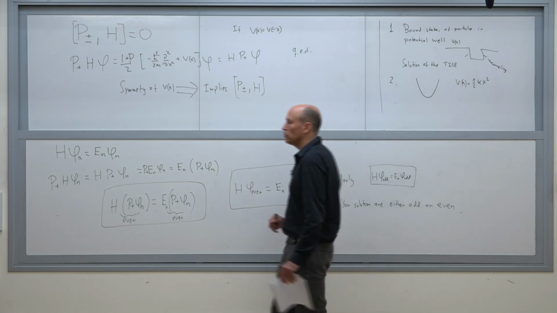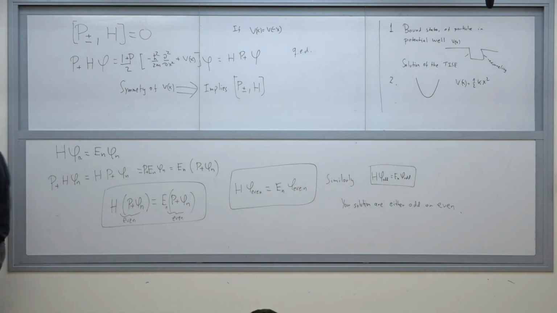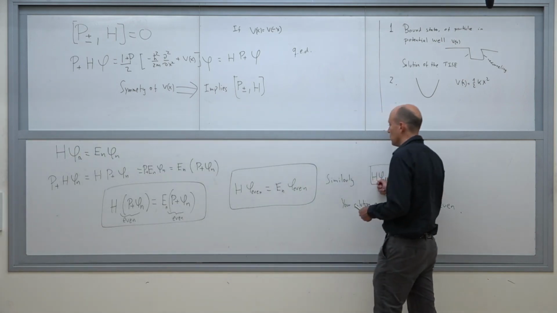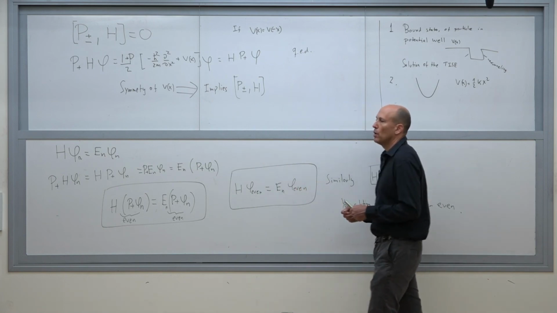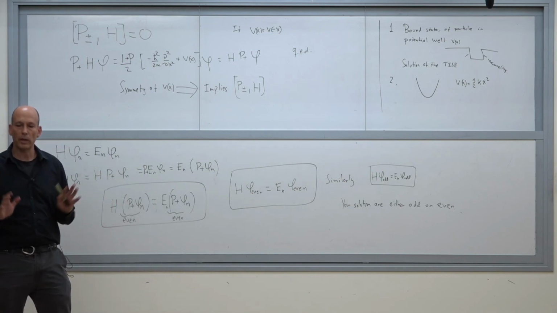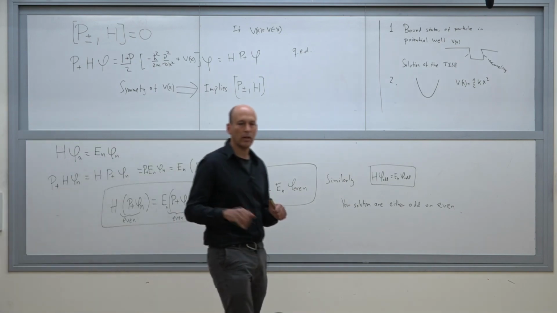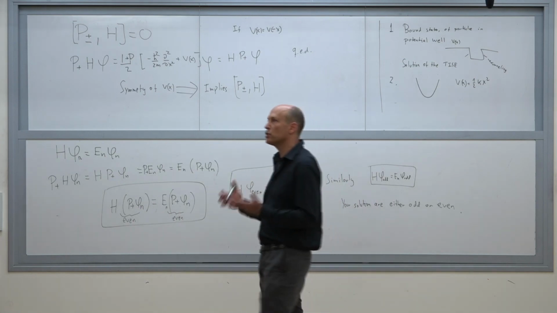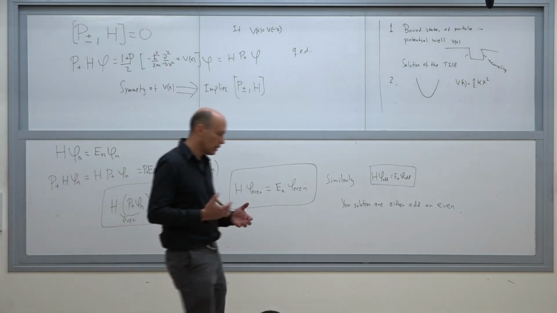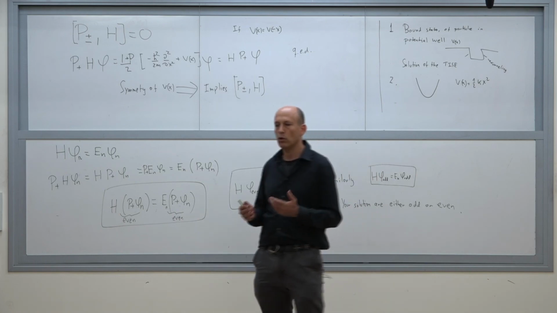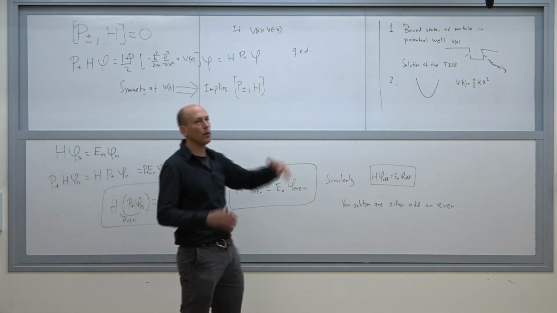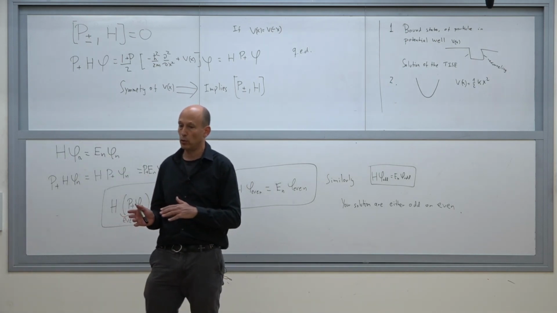I have to admit I didn't really prove this completely in a mathematical sense. I showed that there are solutions which are like this, even and odd, but I didn't show that they are a complete set. All this stuff I did not show, but we are physicists, so we will simply stop here. This is an important question that is legitimate for mathematicians to ask. It's a fantastic question. From a mathematical point of view, it's not something that we can put under the rug, but we don't prove this. It is proven by mathematicians that these are the complete set of all the eigenstates. They are either even or odd.